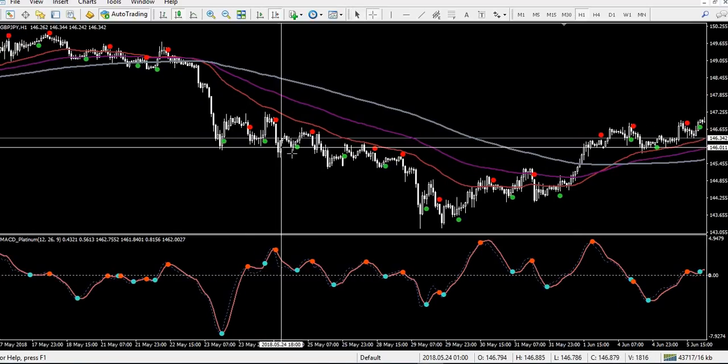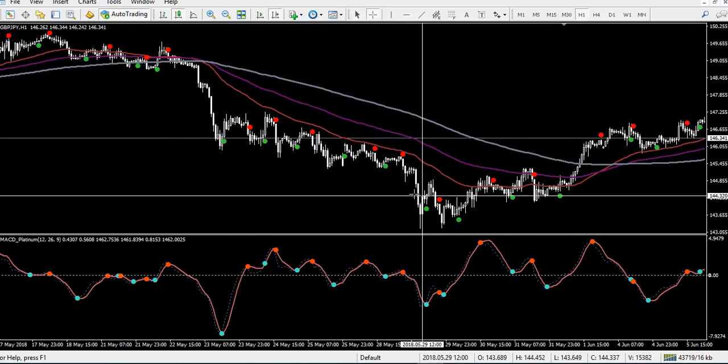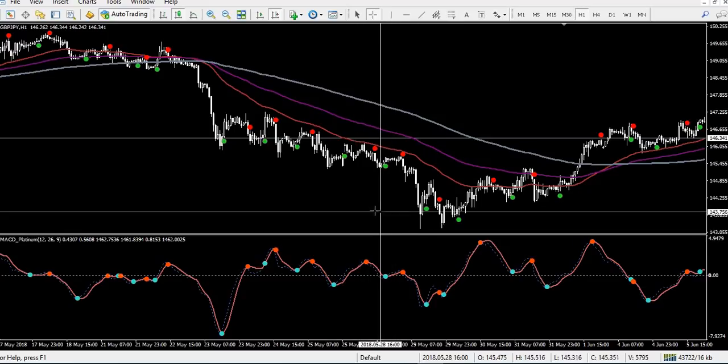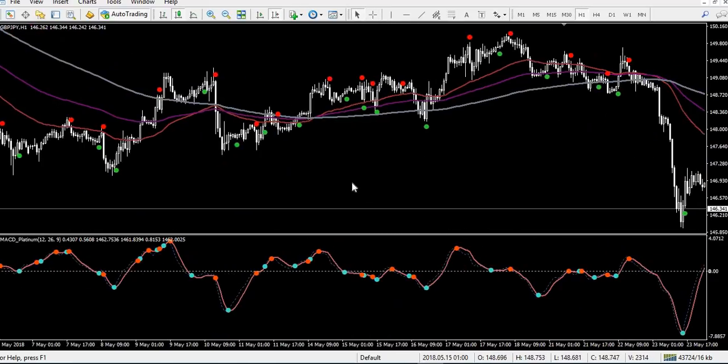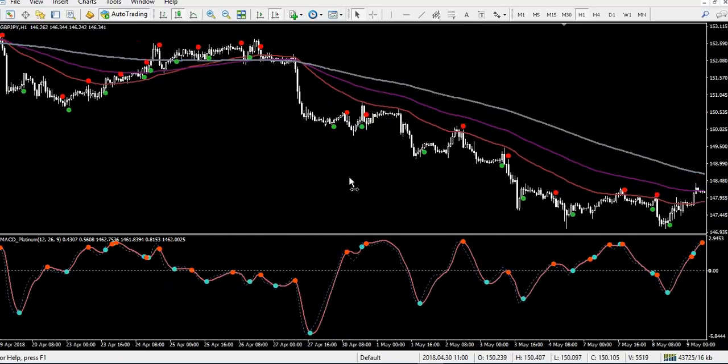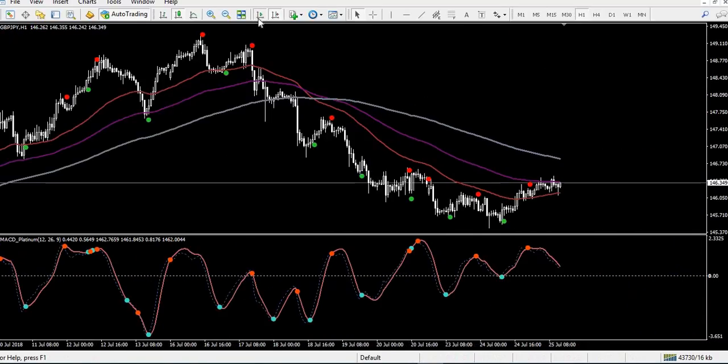Downtrend, same deal. Just take the sell trades. Take the sell trades. Easy. They're so obvious sometimes. It's, I know, hindsight. We're looking at a historical chart, and this is a good pair. So all right, let's just have a look at another pair then.